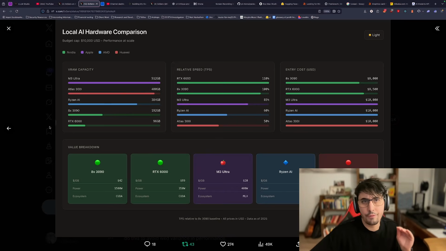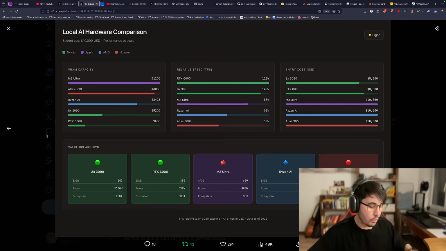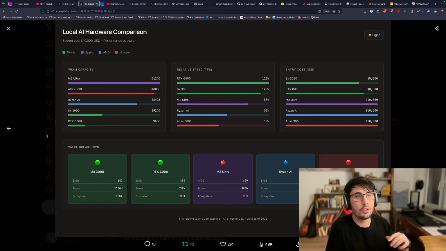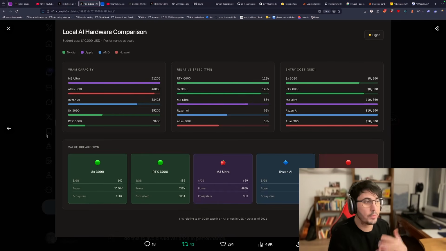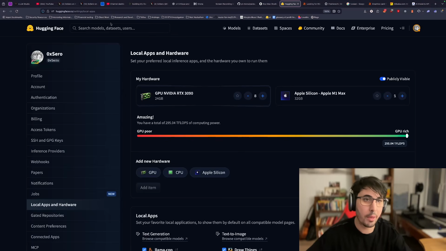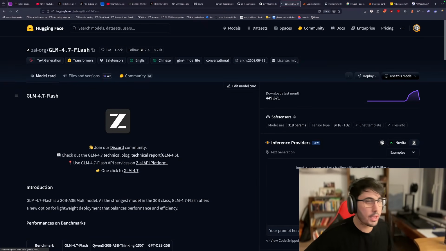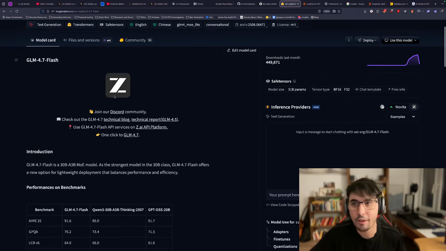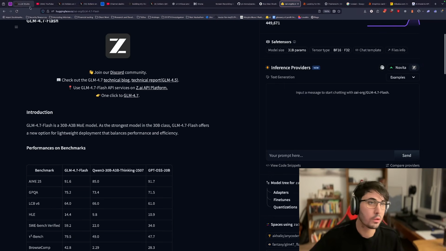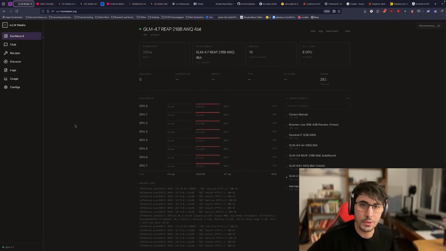So for Mac, you can get, again, various steps of different hardware. Let's say you have a MacBook Pro, that's your layer one. You have 64 gigabytes of VRAM, that's your entry point. You can run models like GLM 4.7 Flash, which is, in my opinion, an excellent model. It's very good. We can take a look at it right here. This is a 30 billion parameter model, so you can run it in FP8 on a Mac without a problem. I've used this model pretty heavily. I have videos about it. If you want to go check my channel out, you can see how it works.